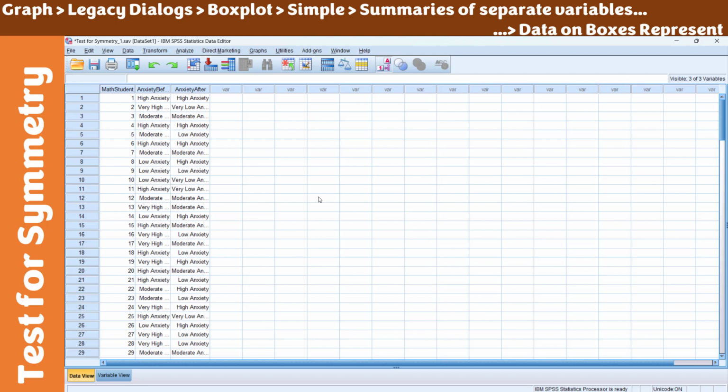But here, since we're already sure that we cannot use the paired samples t-test because our data is ordinal, in a paired samples t-test it should be either interval or ratio. So we'll be talking about the Wilcoxon Signed-Rank Test. What we're going to examine only is the symmetry of our distribution. This is the test for our distribution. So to check for symmetry, we are going to use the differences of their ranks.